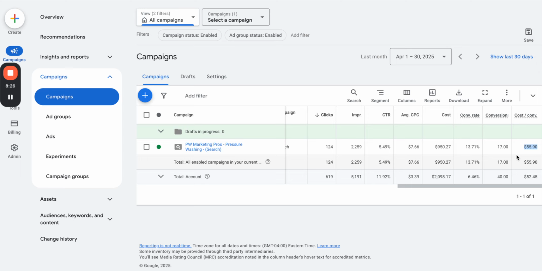probably because it was weather affected. But nonetheless, guys, we've been charging through, and they've been really doing a great job with it. They got 23 leads from local service ads, right, guys? And so overall, the Google ads and the local service ads combined, they spent $2,000. They got 40 leads at $52 a lead. But singly for Google ads, they spent $950, got 17 leads at $56 a pop for the Google ads only.